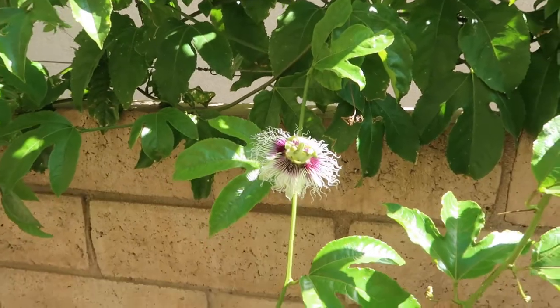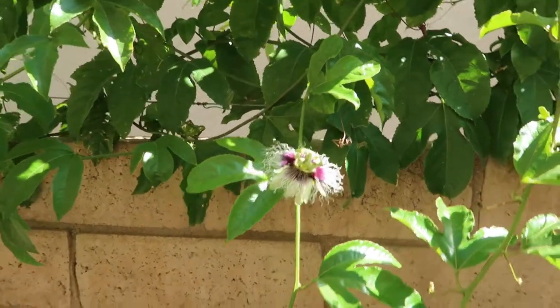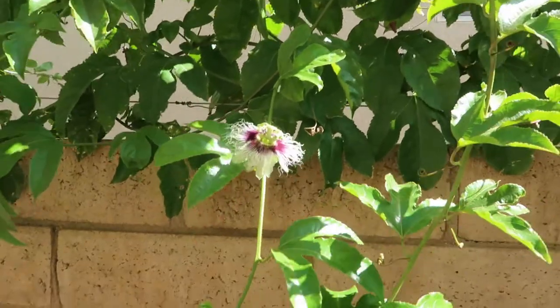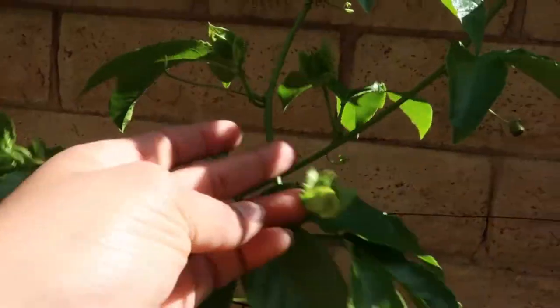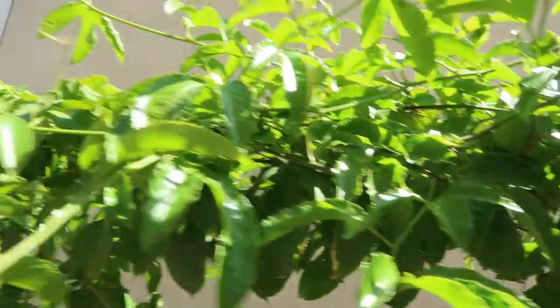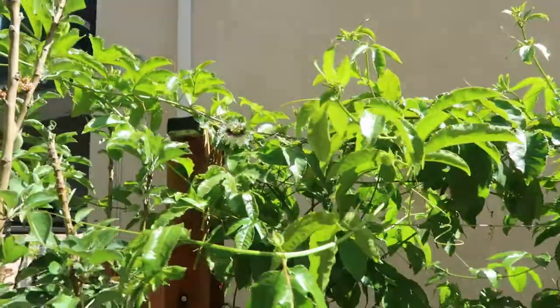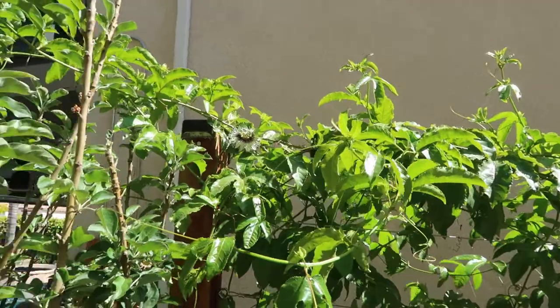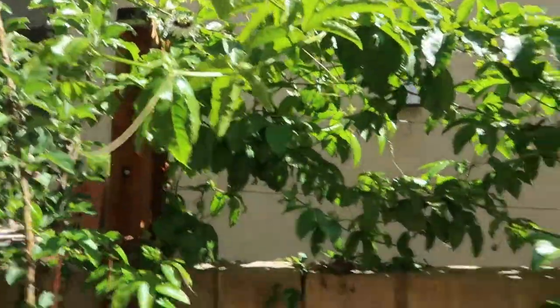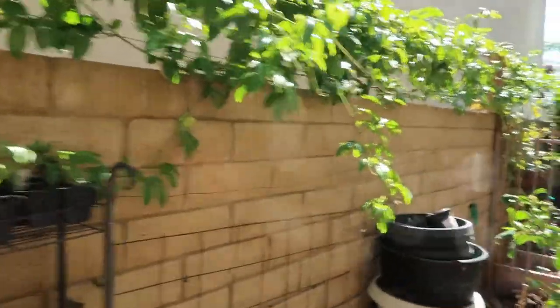One of the very few flowers that we are getting in this amazing grapevine, and I can tell you from the look of this, it's going to be one of many — because I can see these little pods on almost every single vine. There's another beautiful flower over there. Can you guys see that? It is beautiful, it's looking so good!